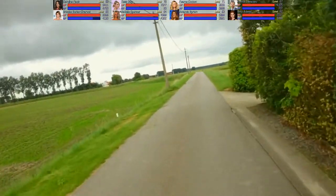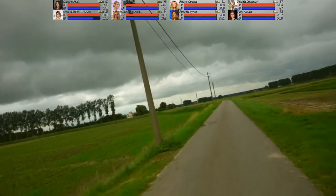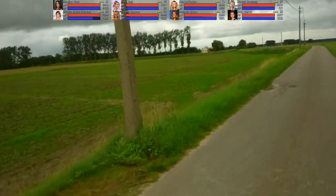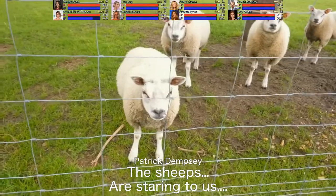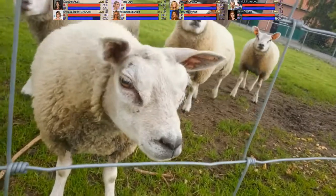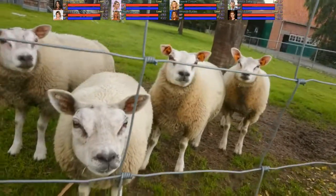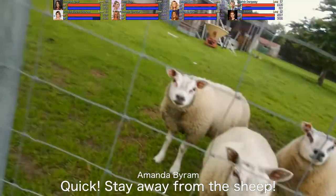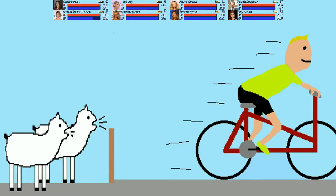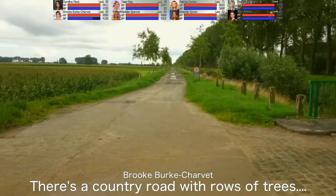I got extremely tired. But at least the roads here are really nice and really easy to cycle along. Though there aren't actually cycleways on all the roads over in Belgium, the roads around this part are still really quiet. And it's like I'm cycling along the middle of nowhere. But then I come to a little farm. And one thing about this area of France, Belgium, Netherlands, is that there's loads of very small farms about. It's like animals in little pens, and a lot of these animals are tame, like these really cute sheep. And when I left them, they started making loads of protests because I hadn't fed them. And then we go along, cycling along Belgium, and you get these little country roads with rows of trees going along.